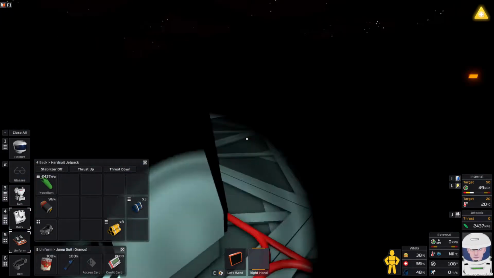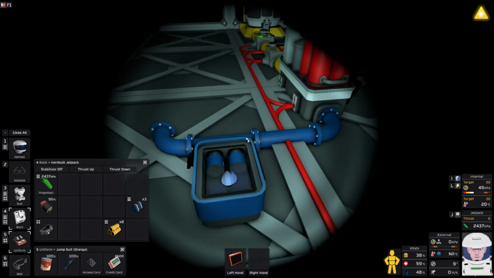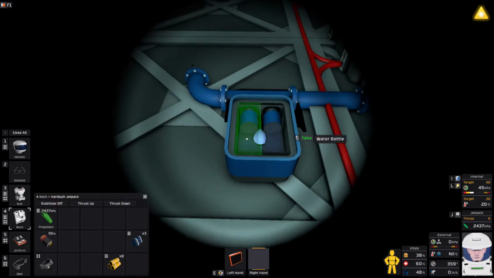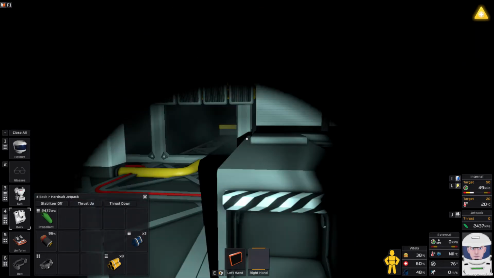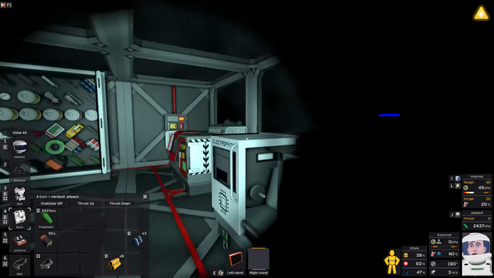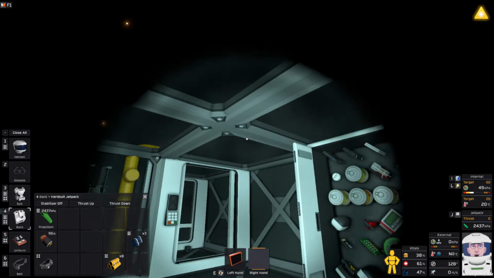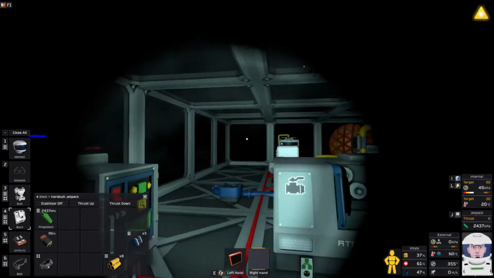So I got one water bottle in there, a water bottle in my uniform, one full one here and almost half a water bottle there. So I've got water. Oh, that's a storm. Oh, storms. Maybe I should be using wind turbines.